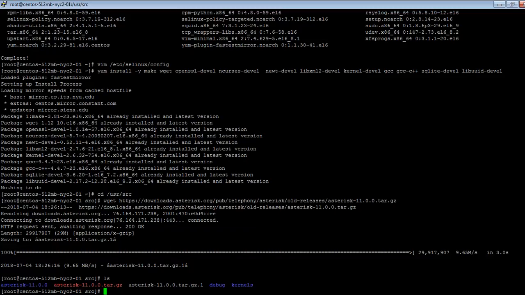Alright, then we are going to extract the files from the tarball by using the tar command. First let me clear the page.